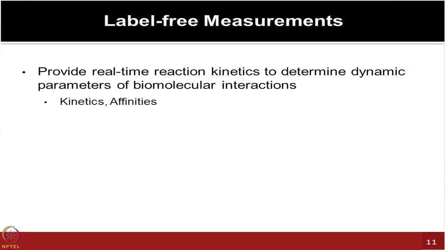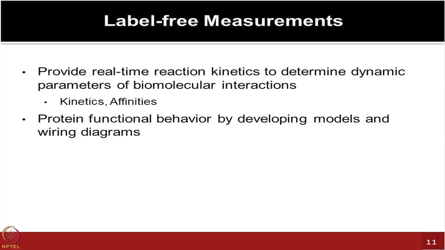Alright, so all the label-free measurements, irrespective of which platform we talk about, are all measuring biomolecular properties pretty much without changing anything on them, and they are adding information which provides you either kinetics information, or you are looking at the affinities. These are added information which one could obtain along with just the yes or no answer which you can obtain from other binding experiments. More importantly, the new area which is emerging, which is essentially systems biology, the intention is, can we generate a lot of these values, which are on rate, off rate, for different types of binding interactions which are happening, and now develop those as models and wiring diagrams which could be used to predict many unknowns.